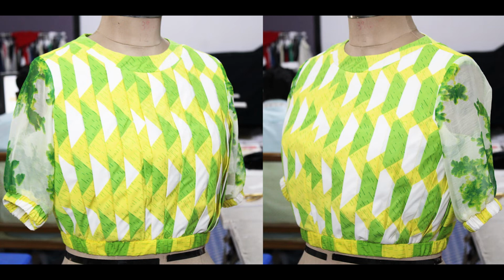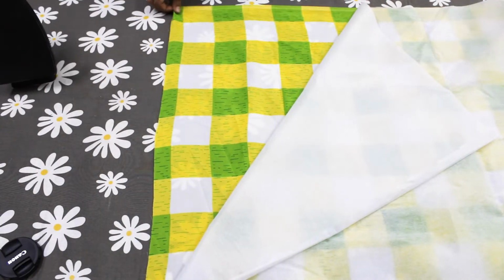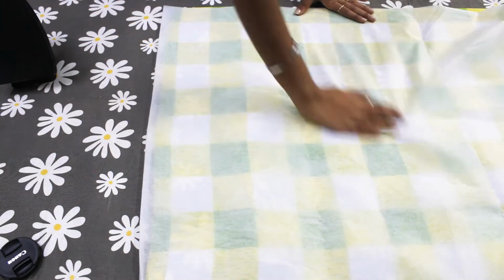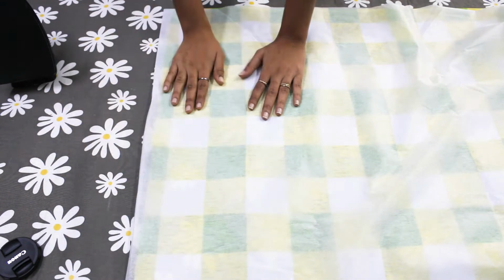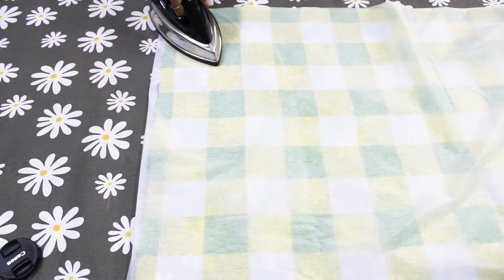Hello friends, today in this video we are going to look at how to sew a pleated body blouse. First we will start with the pleat making process. Before making pleats, I use fusible micro dot canvas on the wrong side of the fabric. I iron it well so that I get some stiffness in the fabric to do my pleats.